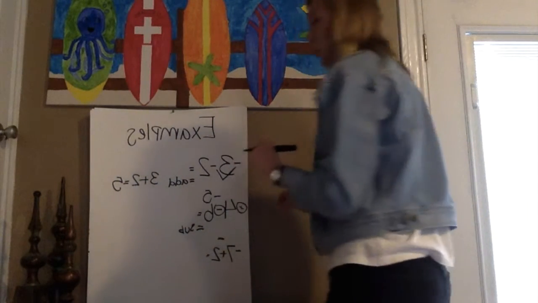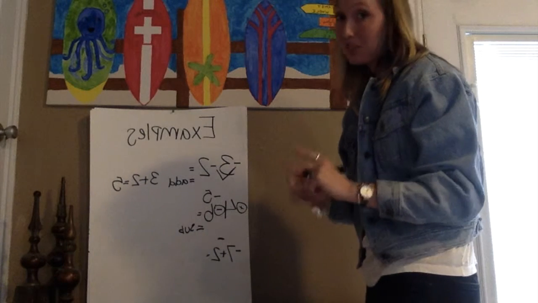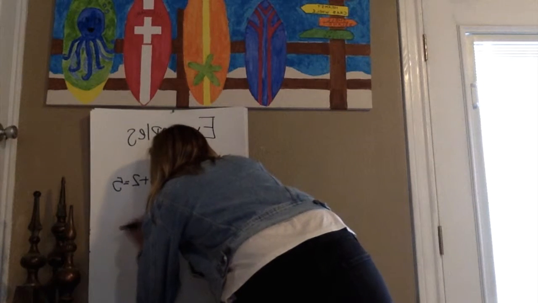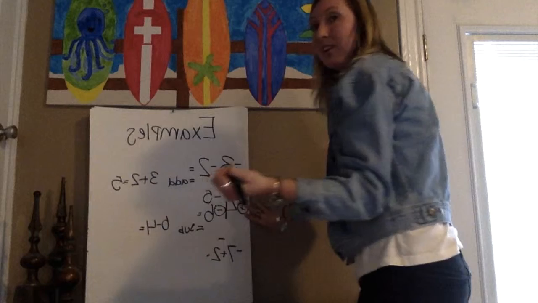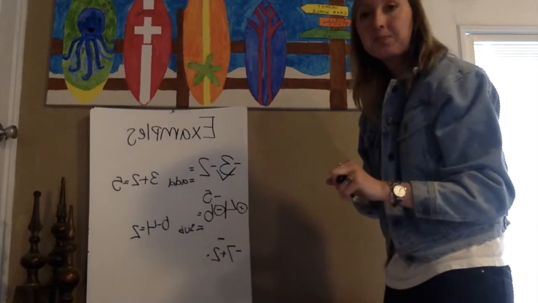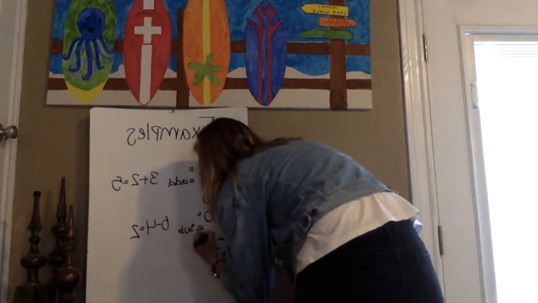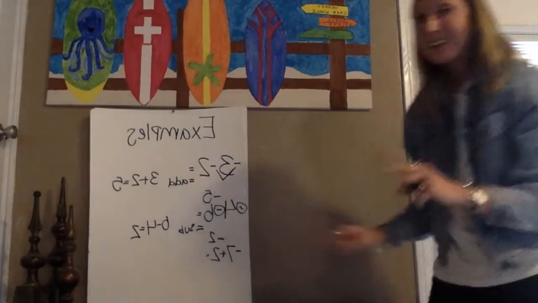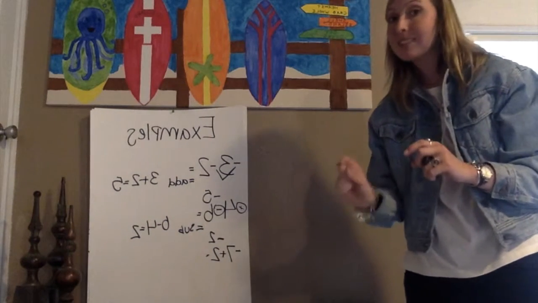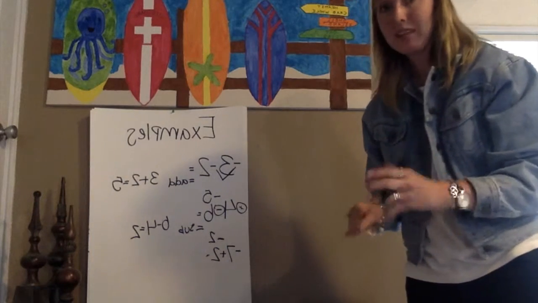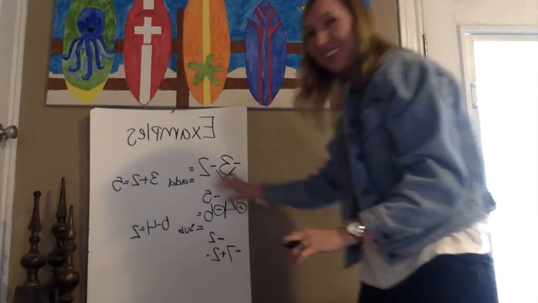So you're going to do the bigger number first, minus 4, because 6 is bigger than 4. So you're going to write 6 minus 4 is equal to 2. And what do we do with the 2? We write it at the bottom because that is our answer. It is negative 2. It's negative because negative 6 is bigger than 4. So the answer is going to be negative. Yes, I think y'all are getting it.